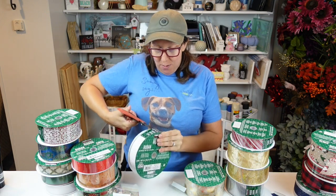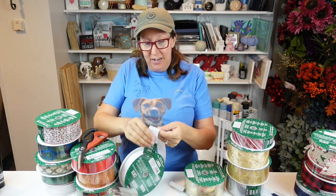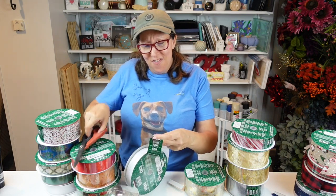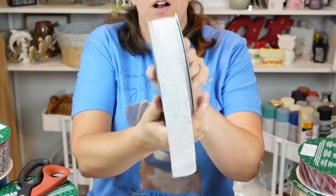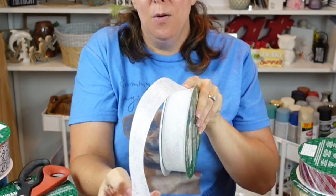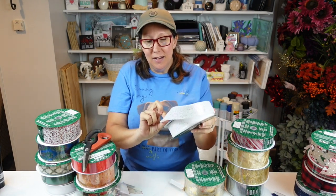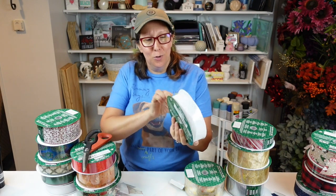Now this one is full-on glitter. I was curious to see how it works — if the glitter is going to come popping off. It's actually on there pretty solid. It's almost like confetti because it has different sizes of glitter. This is a one and a half inch ribbon, and it's a little bit iridescent — it's a white ribbon but as the light hits it you get pinks, greens, and maybe a turquoise color. Really pretty.